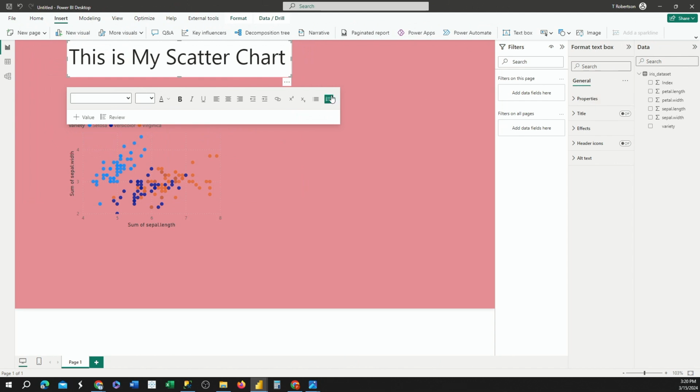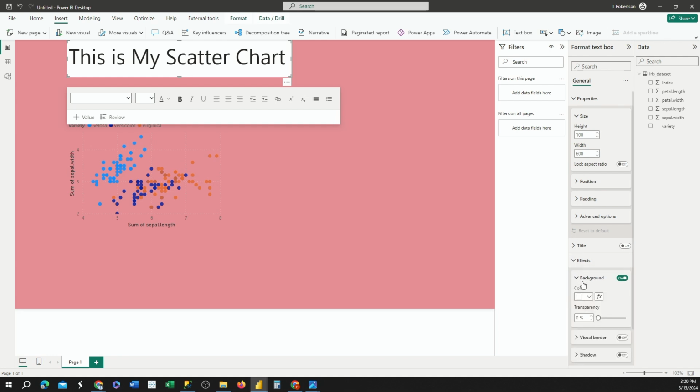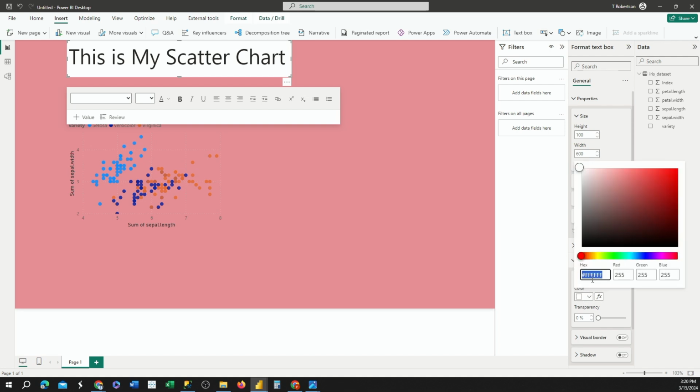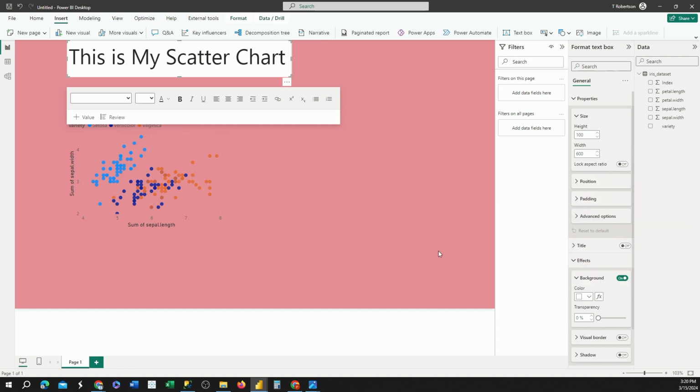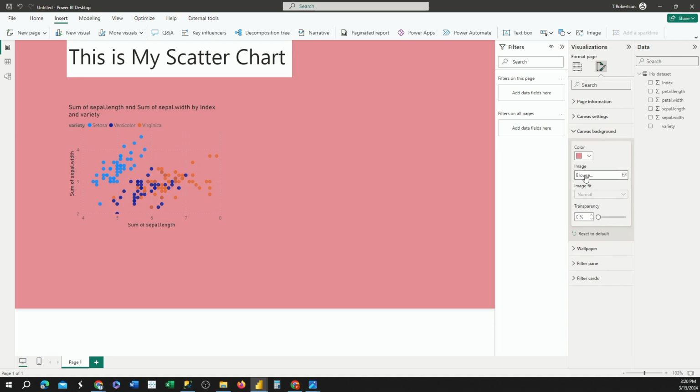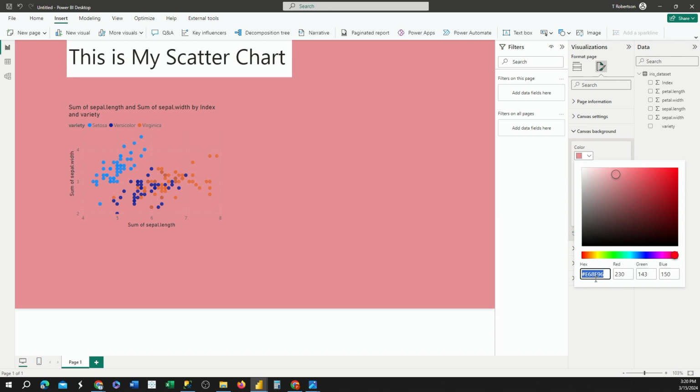So what I'm gonna do is I clicked on my text box, I'm gonna go to properties and effects, my background, right now it's white. I'm gonna hit more, I'm gonna hit Control V because I've already copied. Uh-oh, that didn't work. Let's see, I must have came out, so let me find that color again. Canvas background, click here. More colors, Control C to get that.